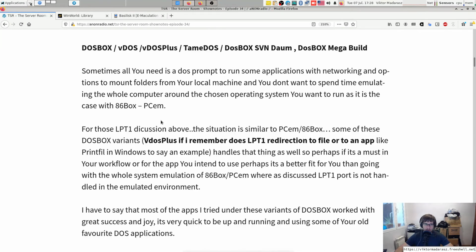And the situation is a bit similar amongst these applications, like the ones we discussed in 86Box and PCem. So for those LPT1 discussions we just had a bit above, the situation is similar to PCem and 86Box. Some of these DOSBox variants, VDOS Plus, if I remember correctly, do LPT1 redirection to file or to an app, like PrintFil in Windows, to say as an example, the one I was trying to work with in 86Box in the previous example.